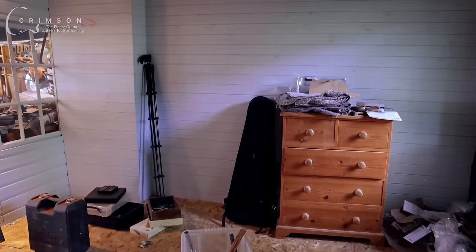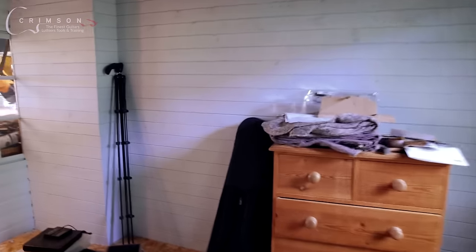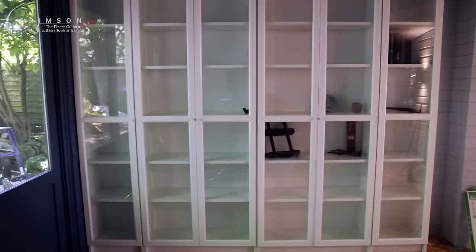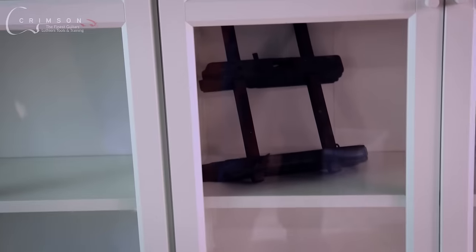It's a little bit smaller in width than the other workshop, and on the other side I'm going to have, as you can see, I've been putting together some IKEA stuff, a desk, office area, tool collection. Here we go, 400-year-old plane, anybody? If not more. So all of this is going to be filled out and looking great. I'm really happy. I'm really, really, really happy.